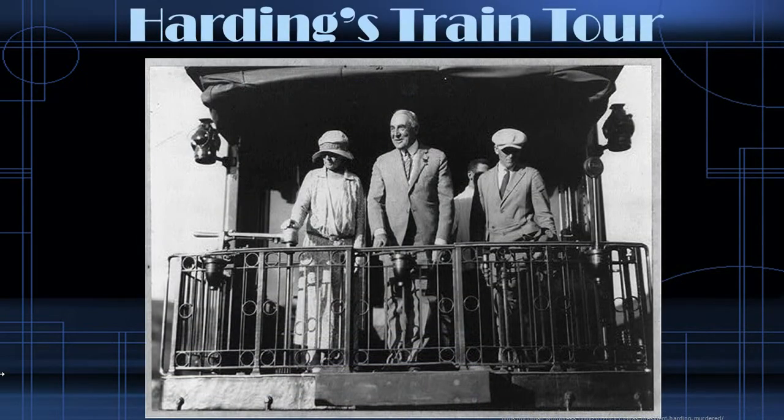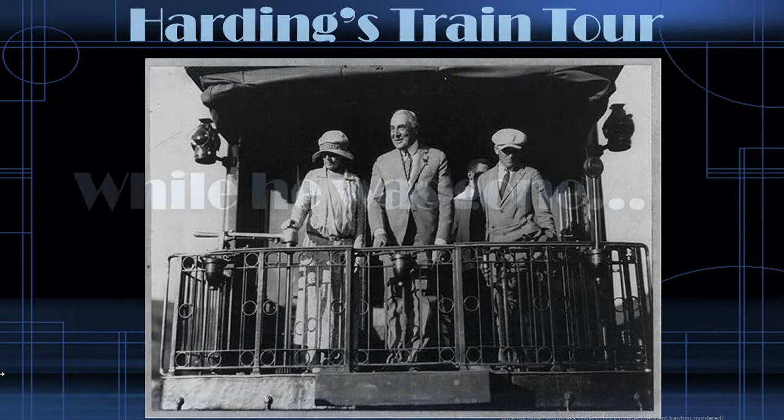Okay, so Warren G. Harding wanted to go out and visit all of the states in America. He wanted to see the people face to face, and he went out on a train tour. So the train, remember, is connected from east to west now. He can go all over the place. And he went out for an extended trip. Here he is with his wife, and I'm not sure who that other guy is right there. I think some of his cabinet came along, but most of his cabinet, those are the guys working for him, stayed back in Washington, D.C.